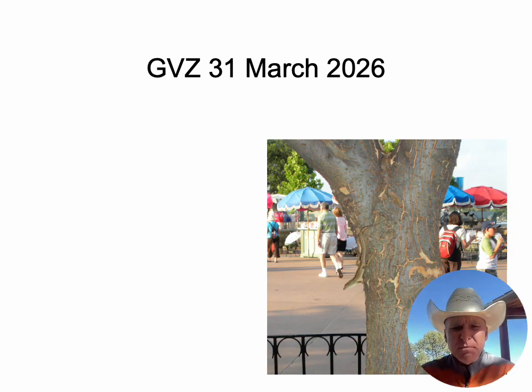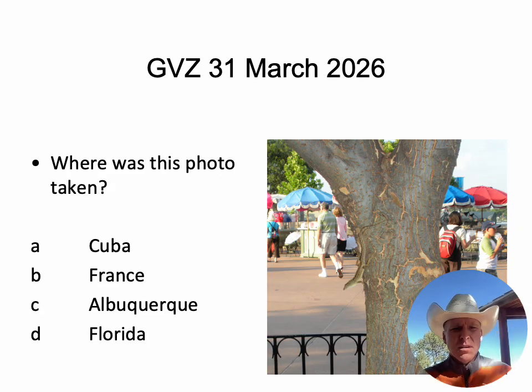But anyway, today we're going to be talking about invasive species, non-native species, and we'd like to start this lecture with a quiz. The quiz is about this particular photo in the initial slide here, with the lizard on a tree, and the question is, where was this photo taken? Was it in A, Cuba, B, France, C, Albuquerque, or D, Florida? I'll wait.